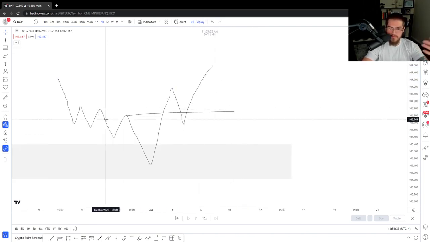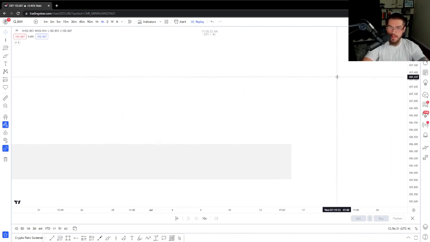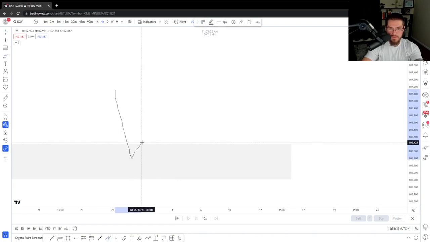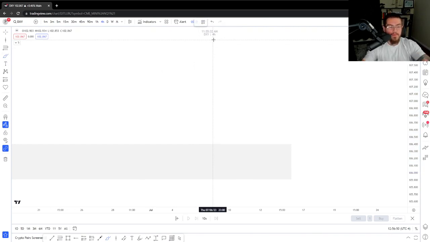So if my thing with DXY is I need two things as a confluence, maybe instead of looking for this, I'm looking at the pound, seeing if that's my market structure shift, so to speak. We talked about the advanced market structure stuff where maybe you have this low form, you run it, and then you form this other low right here. Maybe that's your confirmation. Maybe you have SMT divergence with the pound. You see what I'm saying? There are a lot of different things that can be confluences. So you just look at these as tools in your belt to confirm what the overall narrative is, if that makes sense.